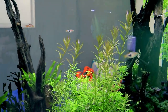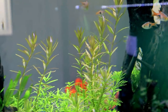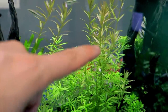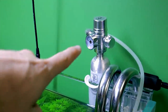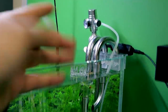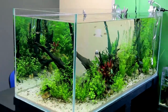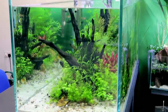Look at this Rotala rotundifolia - look at the thickness of those leaves. They've got a propeller-shaped leaf and they're really nice and thick and big at the top - that's the submerged look coming in. They're all converting and doing great. I have noticed we've run out of CO2 and there's absolutely nothing coming out, so I'll need to get that changed. I'll probably leave one more canister on there and then leave the CO2 off - I just like to start setups with it. I've got high levels of background CO2 in my tap water and don't deem it necessary to run CO2 all the time.